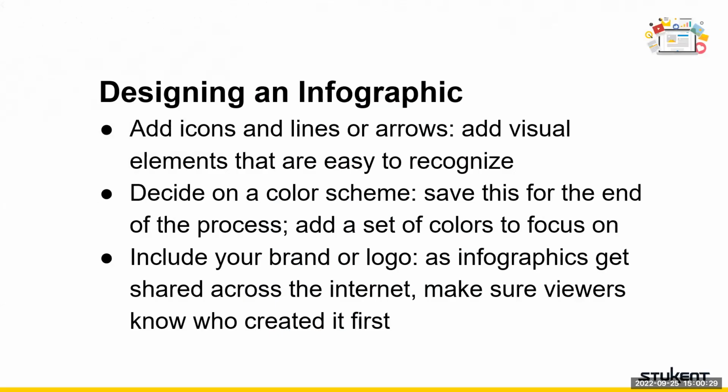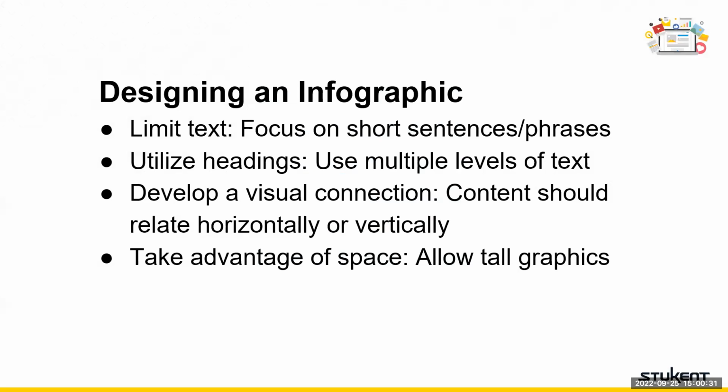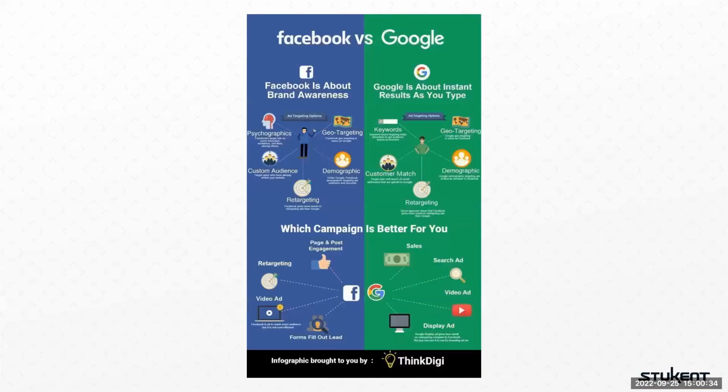And just to go back really quickly, when I'm looking at these three infographics, to me, this is really a great example. It is, it's clearly delineated half and half. It breaks down Facebook, it breaks down Google, Facebook ads, Google ads, and then how to compare the campaigns. The one thing I don't love is the really small text in each section, but I think you can get past that because you're seeing the major words that allow you to scan it easily. I think if they could get rid of the little tiny descriptions, I think that would make this a perfect infographic, but it's not quite there.